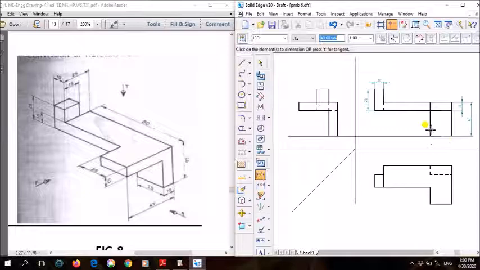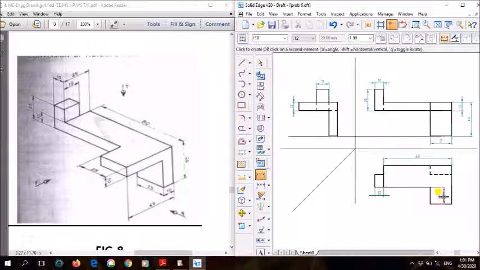In the same way, we'll show this part from here to here downwards, 25 mm, right? The remaining dimensions we'll show here. This width, how much is it? 25. This 10 we have already shown here, no problem. If you want, you can show it here on the left side. After that, the remaining dimension we'll show here. This distance, how much is it? 10 mm. Next, this whole height from here to here, how much is it? 80 mm, right?